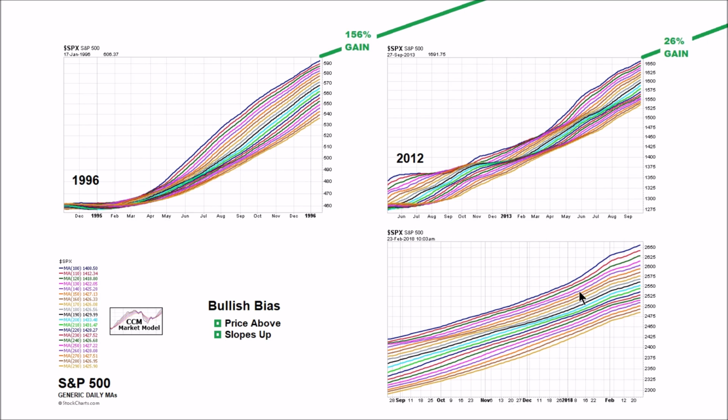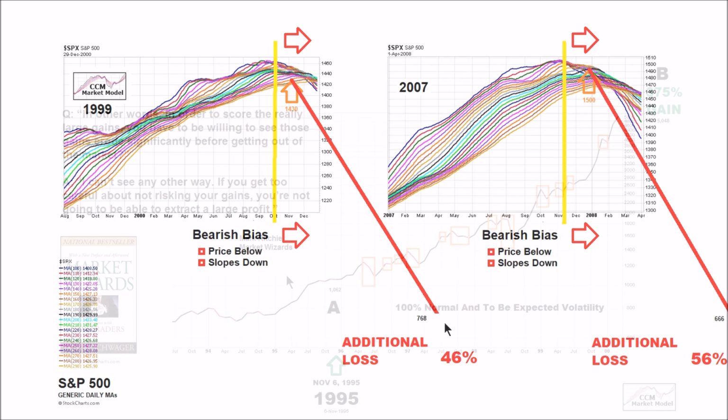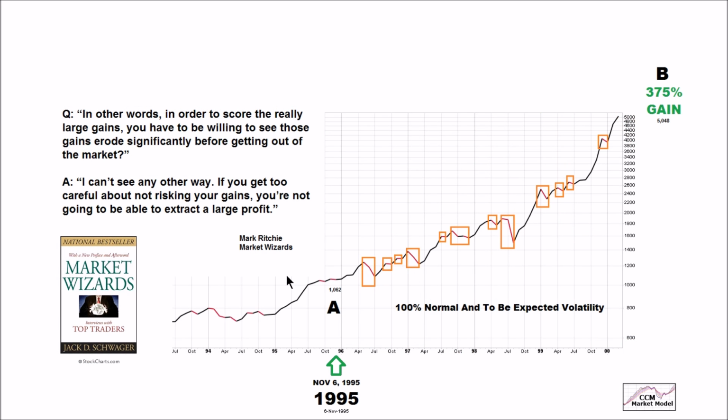And we also know that the present day really doesn't look anything like this concerning period here or this concerning period here. And as we've been stating in these videos for some time, in a secular trend, a secular bullish trend like we have today, our goal is to navigate between a point A and a point B that could be several years down the road. This is a chart of the NASDAQ, which gained 376% from point A to point B.